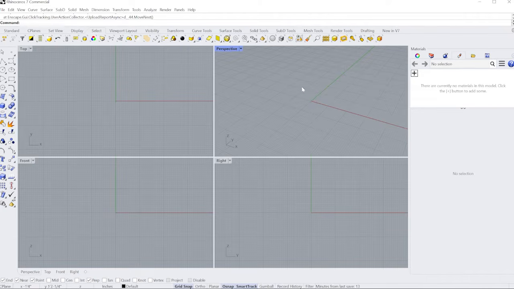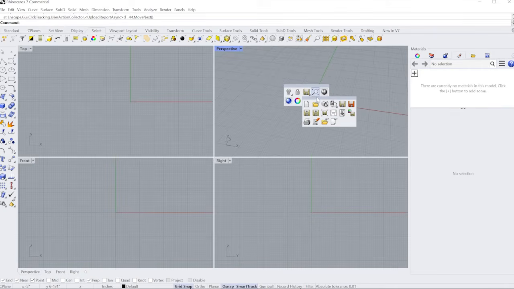You'll always have a 3D view, and your left mouse button will be able to select something that's in the window. Your right mouse button in your perspective view is for orbiting around. It's for panning around in your top view or your orthographic views, your top, front, and right. And your middle mouse button in the perspective view opens this little tooltip for some quick commands.